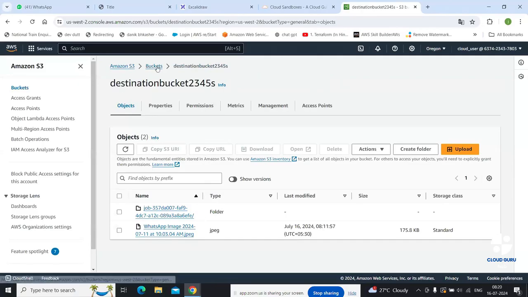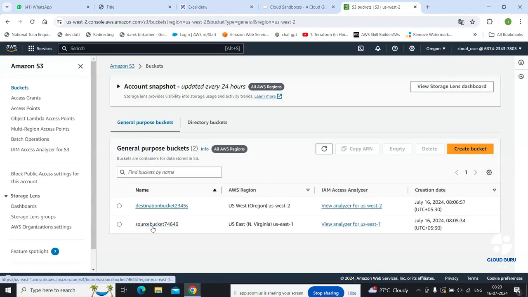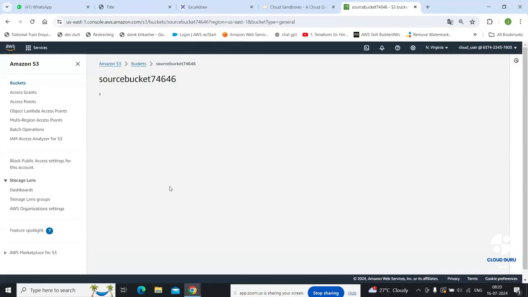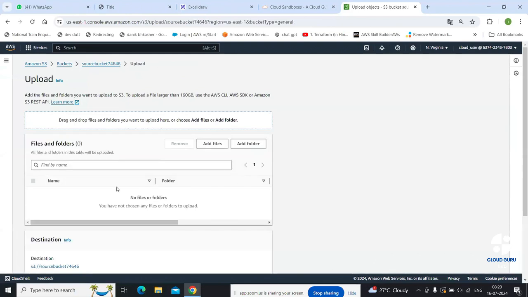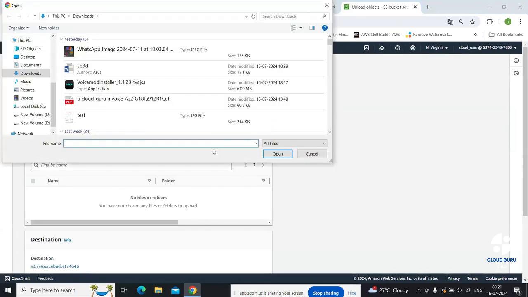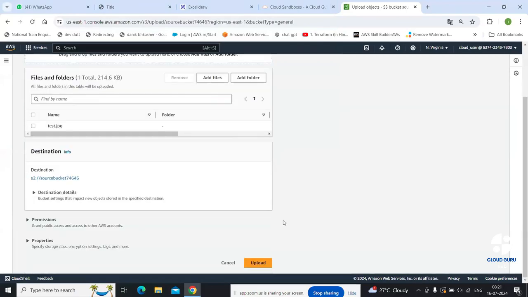So again I'm going to the bucket site in the source bucket, and I'm going to upload one more file. Upload, add file, select this one, open and upload.